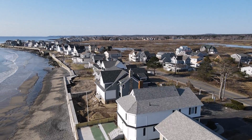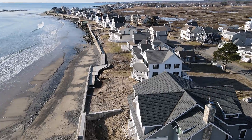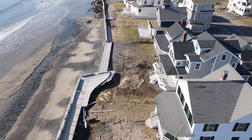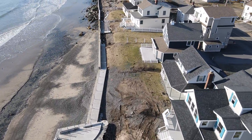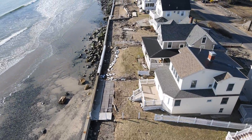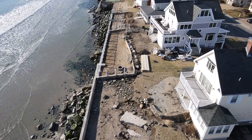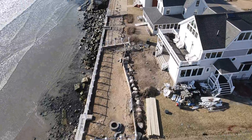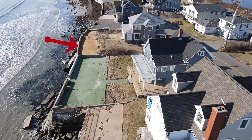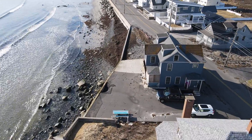Let's head back and take a closer look at what's going on behind those walls. Typical year — some winters are worse than others — they're just losing all their sod, losing tons of dirt. Look at that — undermined the whole concrete there. And the people that have a lip of concrete 6 to 8 to 10 feet back, there's something going on there. Like these places right here — they actually have concrete 12, 15 feet back, so they're not dealing with as much damage. Look at that sinkhole right there.